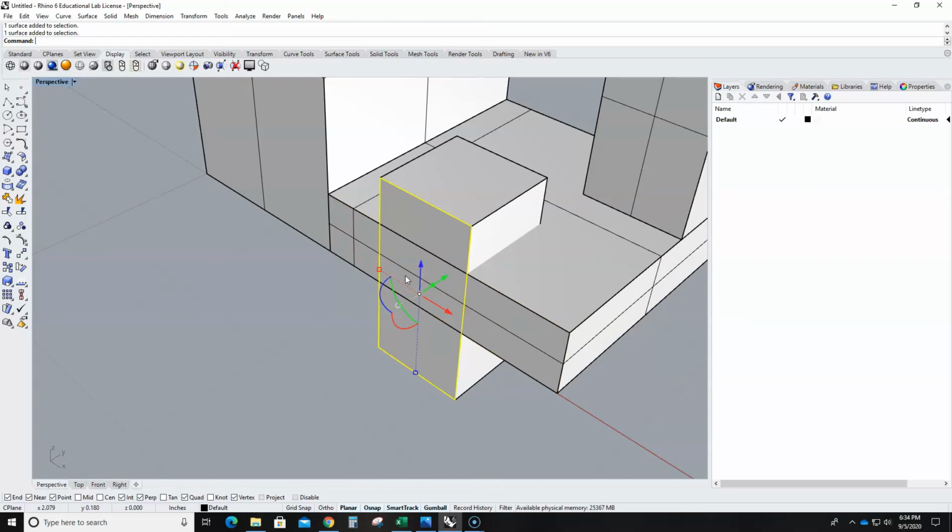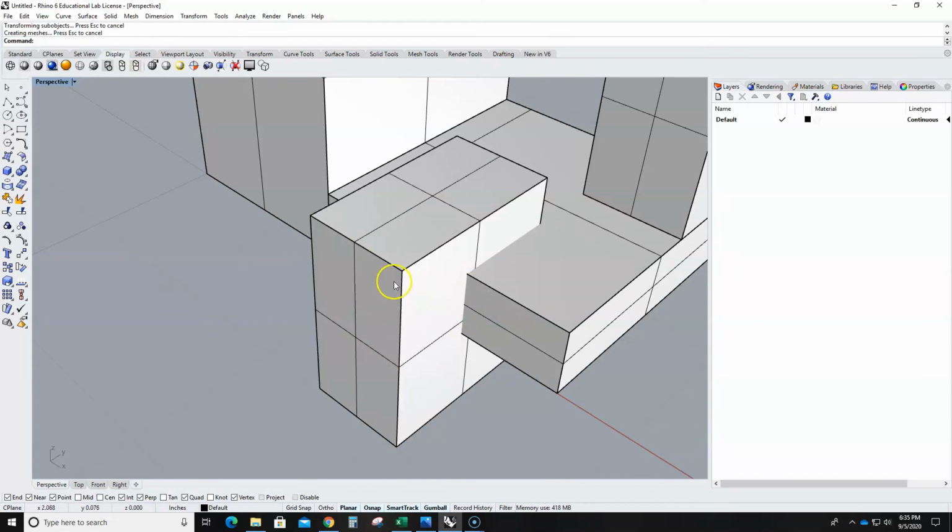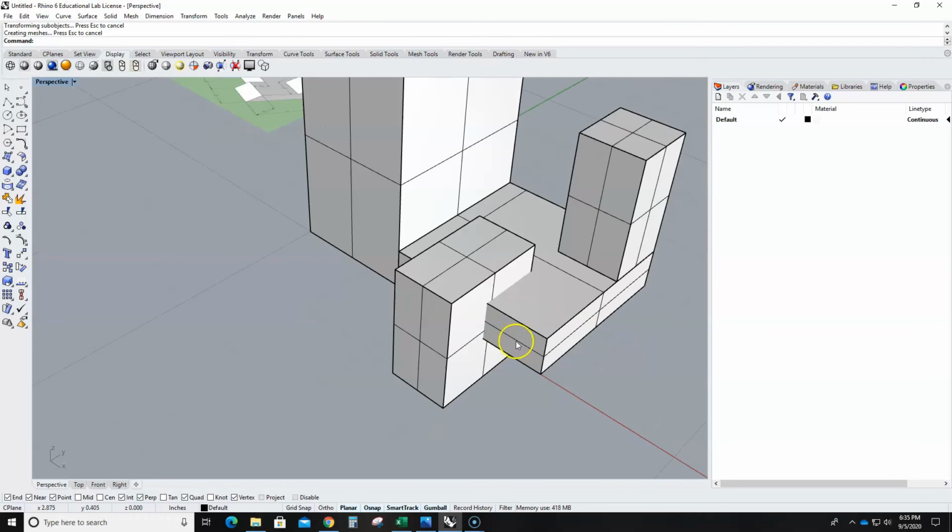So in this case, when you do a Boolean, you might get a little leftover skin here, and that's not what you want. So I'm going to click on this surface and make it a little bit longer than I need. That way when I cut through, it'll be clean. In order to pick just this surface, hold down Control and Shift at the same time and click on that. You should get your gumball. Grab that tool and just pull it out, so that it's further out than this surface. But that's 3/4 by 3/4, so that should be fine.